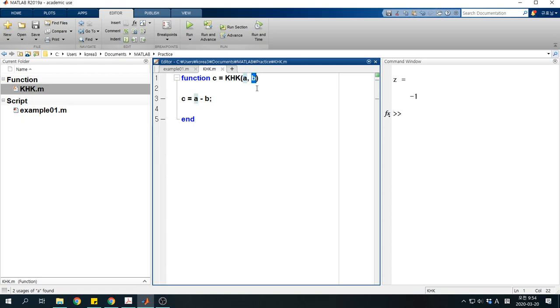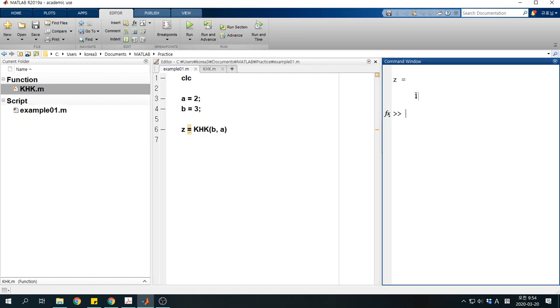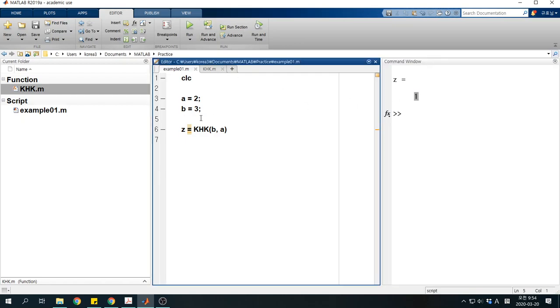B is now the second input. What's the second input? 2. 2 is the second input, right? So this is 3 minus 2 equals 1. So C is equal to 1. C must be 1. So let me run it. Yes, it's 1, right? Names don't matter at all. Only the number of inputs and the order matter.